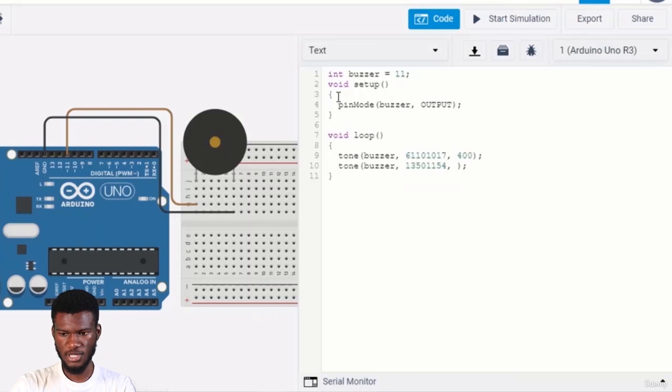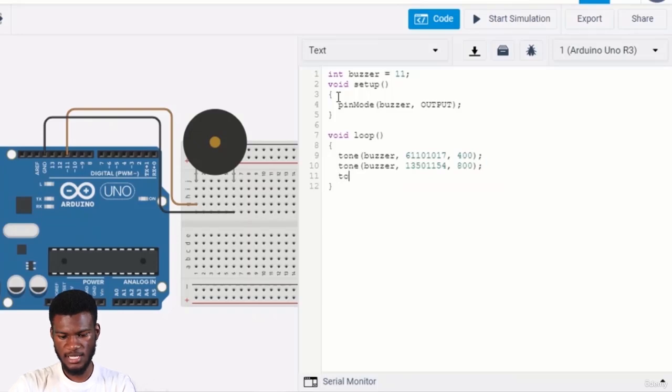Next you will specify how long it will stay. This will stay for 800 milliseconds, or 0.8 seconds.